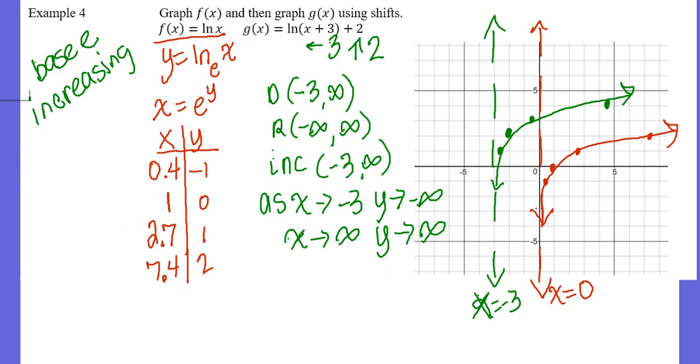Okay, your homework, you have 12 graphs to do. I expect your homework to look just like your notes, in color, everything. And there's a typo in your homework that says draw and label asymptotes. And there you go.